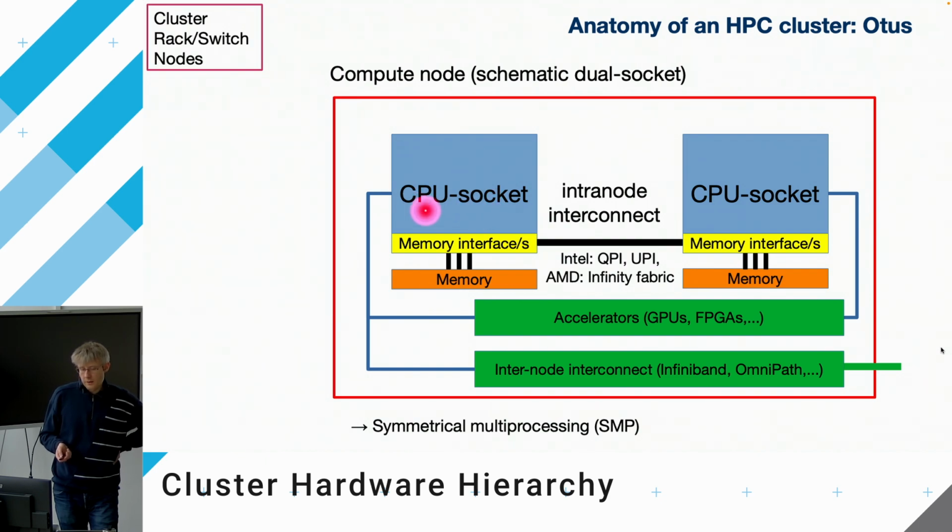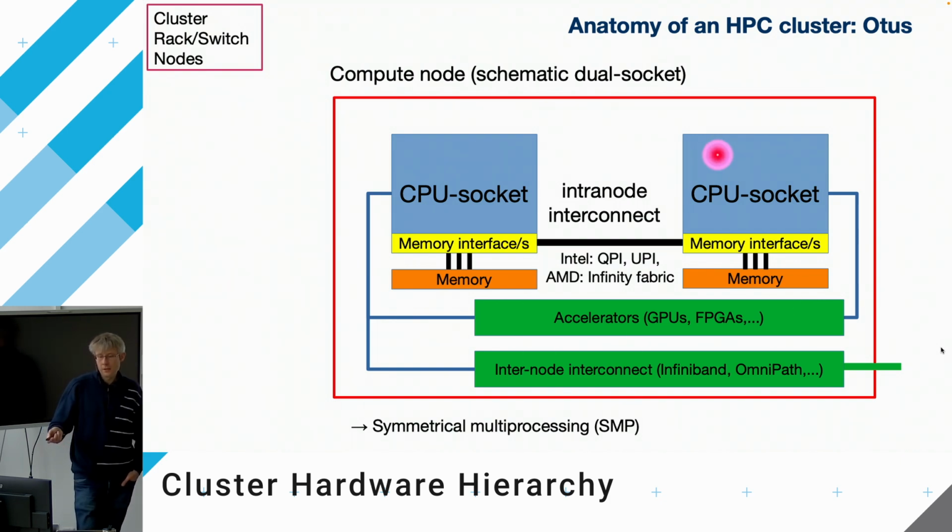And we see that a CPU socket has its memory interface to connect to its part of the memory, and then the connection to the other CPU socket to exchange some data, for example, between programs that run on both of the sockets, or to access the memory of the other socket, or if some of the networking or accelerator cards are connected to one of the CPU sockets, then also the other CPU socket can reach these peripherals here.